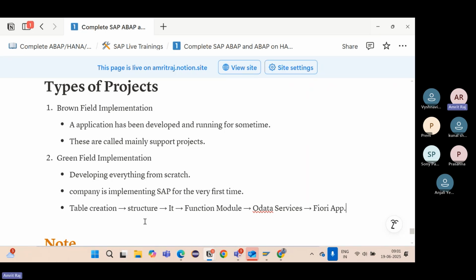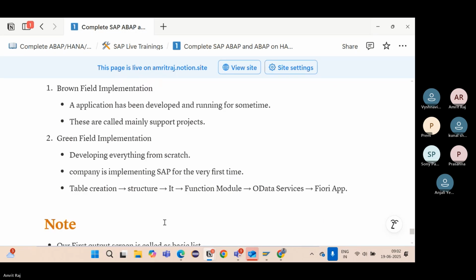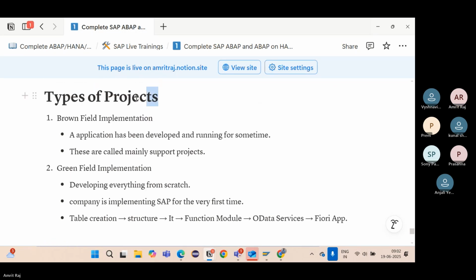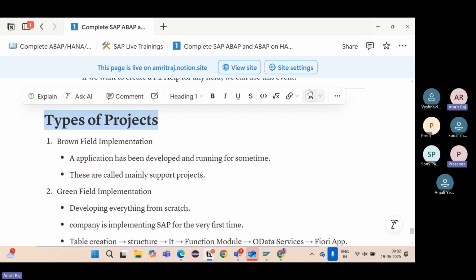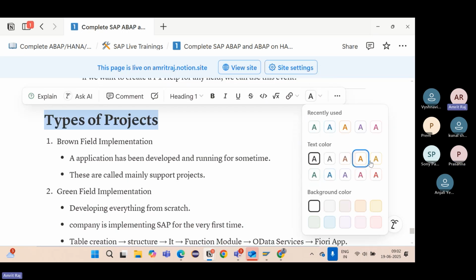That becomes your greenfield implementation. Getting my point? So mainly two types of projects are there.